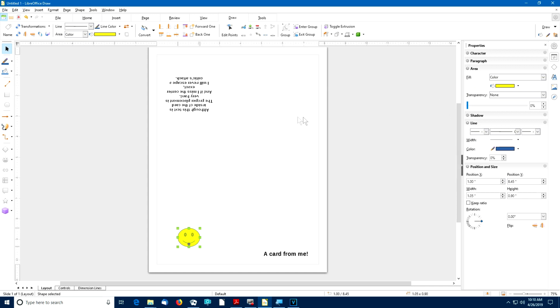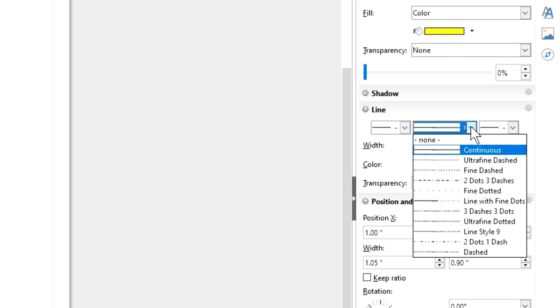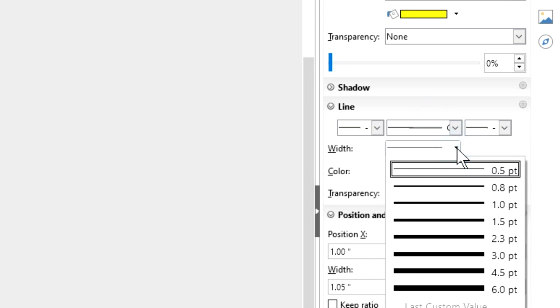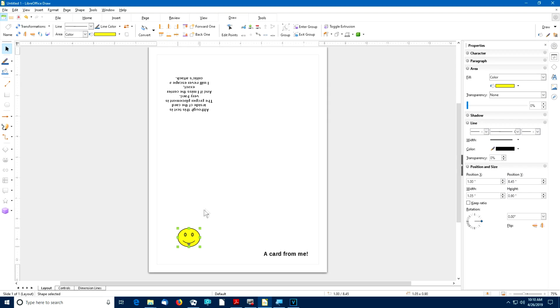Similarly, the line around the outside of this symbol has been set to continuous. That's a default setting. There are a whole list of line styles that you can use here. It also used a default width, and if I select that little arrow, I can change the width to something thicker. I can also change the color of the line itself, so I can change that. So once I have created a symbol, and once that symbol is selected, there are all kinds of ways to modify that symbol, either from the Draw toolbar or from the sidebar.